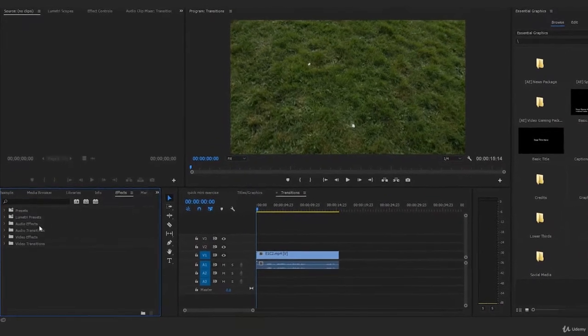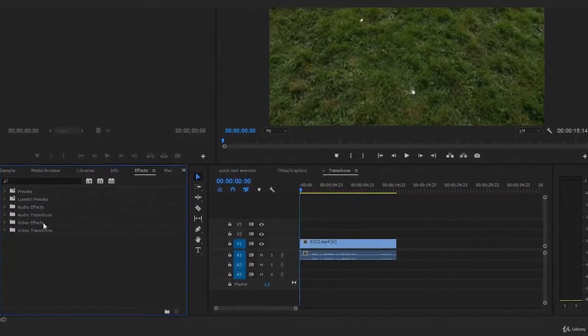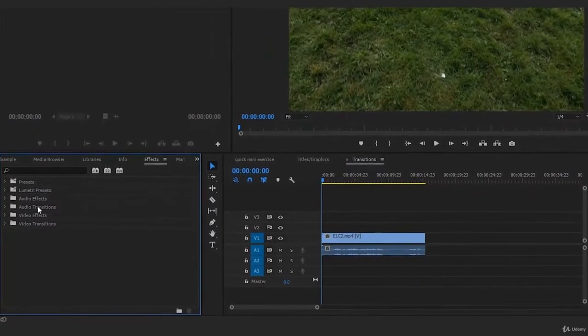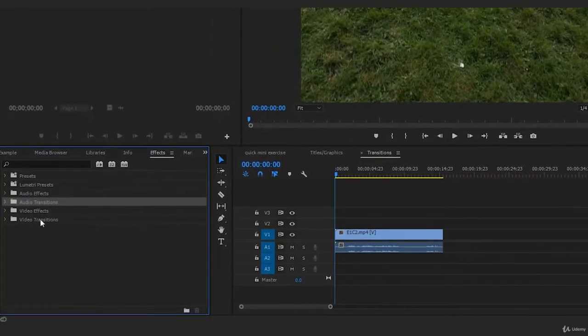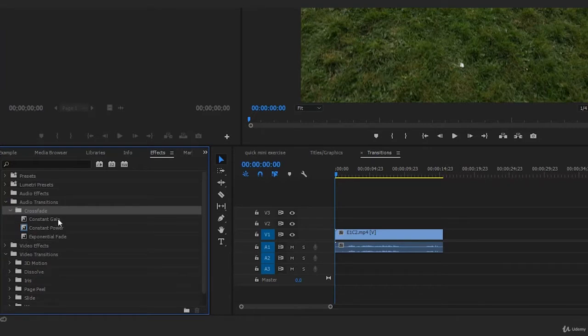But just first off, to introduce you guys to the default video and audio transitions, we're going to navigate our way over to effects, where you will be greeted with a list of your different effects, of course, but primarily what we're going to be focusing in on is the audio transitions section and the video transitions section. Starting off with just opening up those video transitions. Now, when you open up the video transitions, you'll see there's a lot more than when you open up the audio transitions. The audio transitions only offers you three key components, and I'll be straight up with you guys.